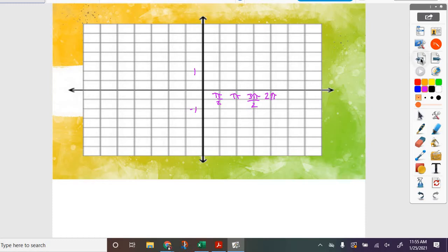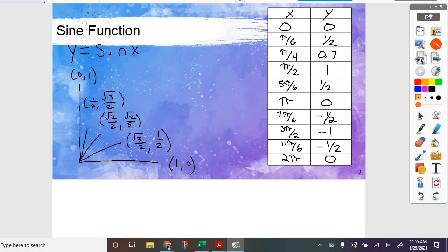Our sine graph and our cosine graph have key points as well. And those are going to be the important points that give us the general shape of our graph, and those are the ones we want to look at first. So notice that my first and my last points are both zeros. And then notice that exactly halfway in between, between 0 and 2 pi, I get pi, and I also have a 0.